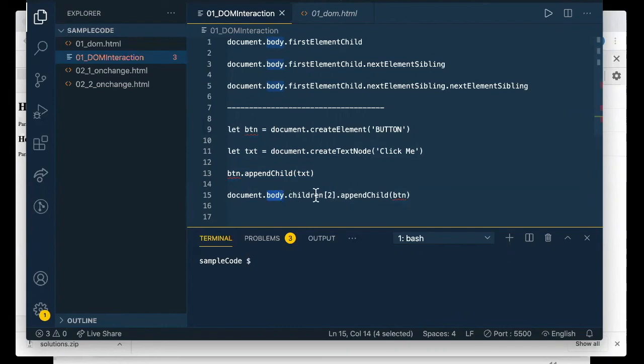array of children. In my case, it has three. I think it had the header, the paragraph, and the div. I'm accessing the div part, and I am appending the button that I've declared to the div. When this statement executes, I've made a change to the DOM data structure, and the browser kicks in and does a reflow and a repaint of the DOM, and I'll see the button appearing on the actual web page.